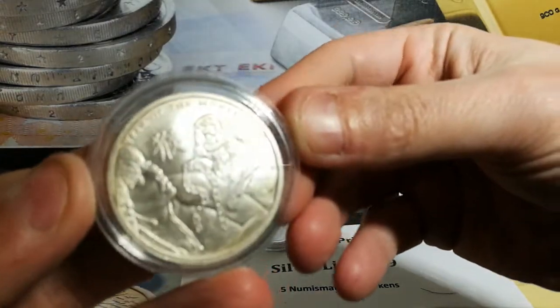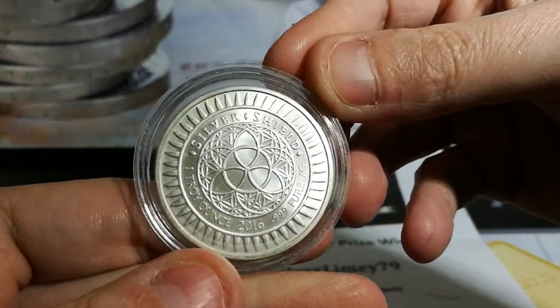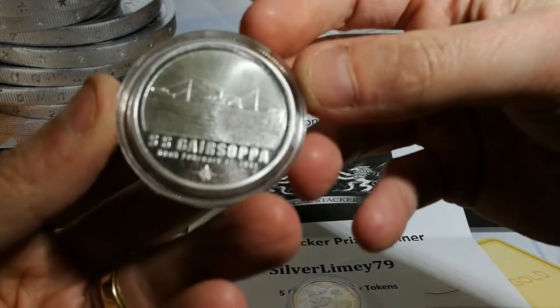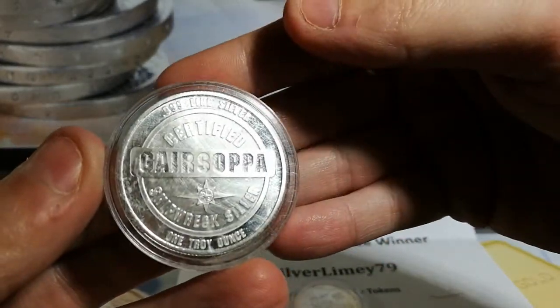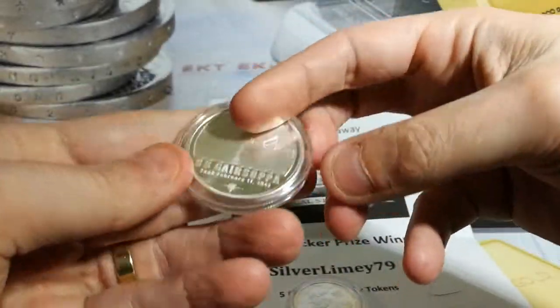The Year of the Monkey 2016. Very nice indeed. Also Silver Shield. And then another shipwreck piece — the SS Giserpo, sunk February 17th, 1941. I presume this was silver that was recovered from the wreck, and then they minted it into silver bullion. Wow, that is pretty awesome. 1941.